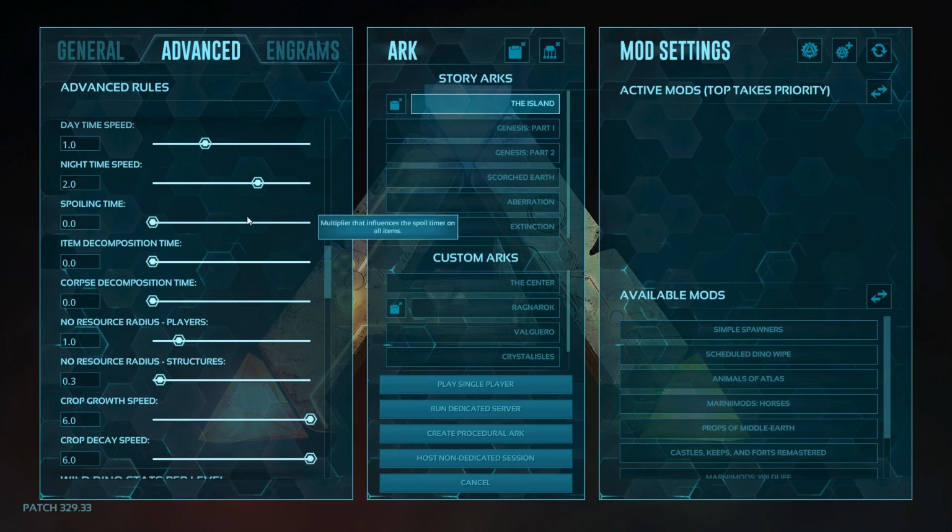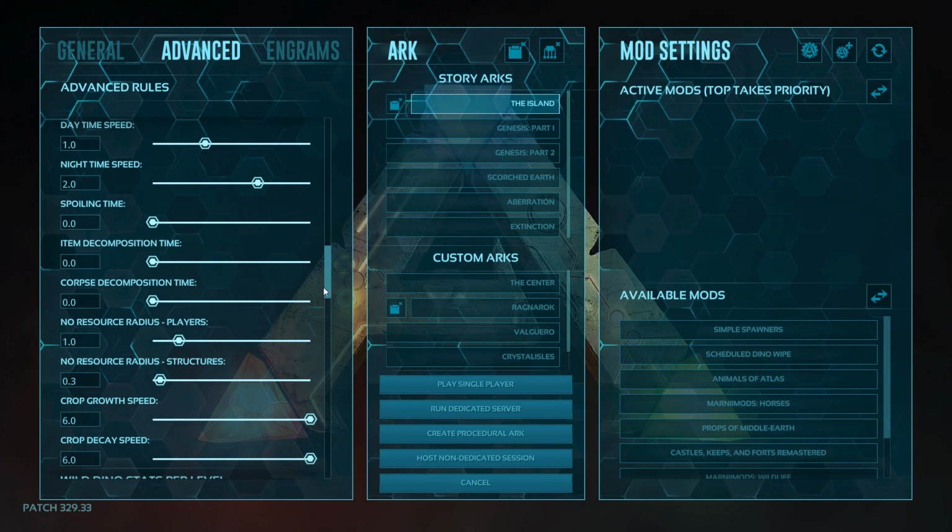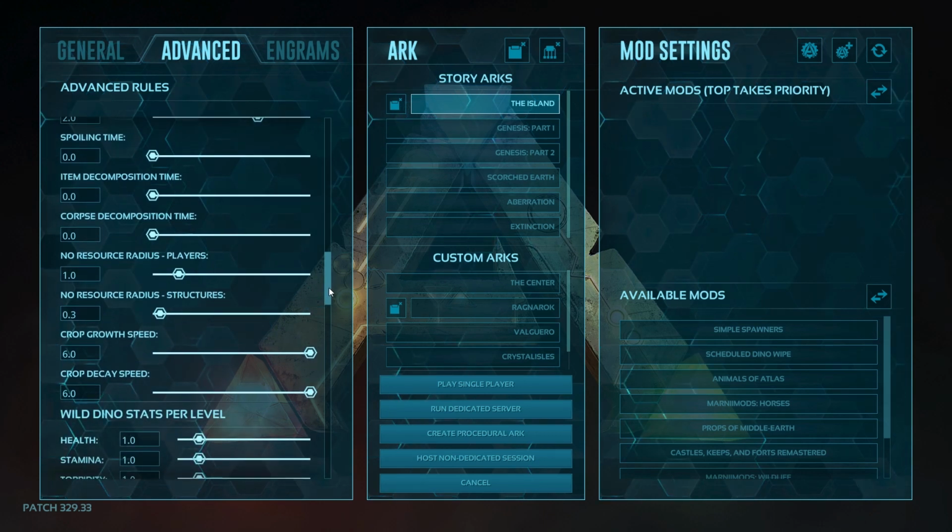Spoiling time, I think default is 0. I still leave it at 0. Item decomposition time, I leave that at 0. Corpse decomposition time, I keep that at 0. No resource radius from players. So I keep that at one.